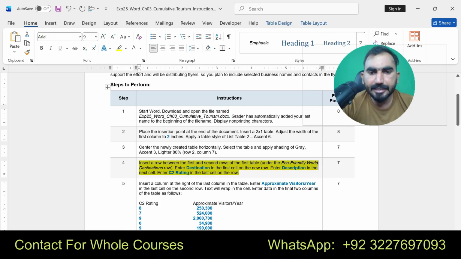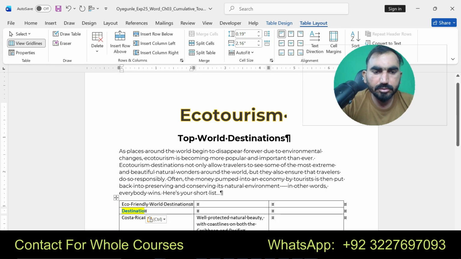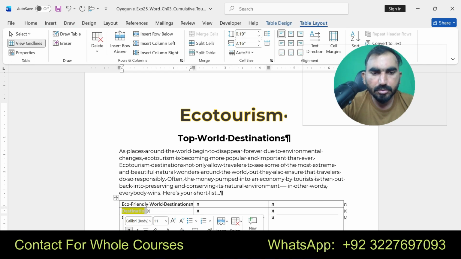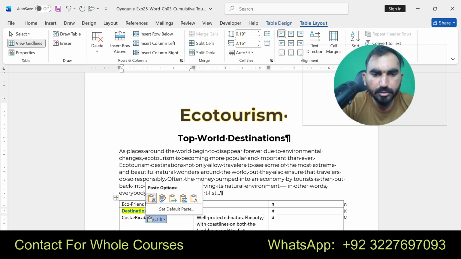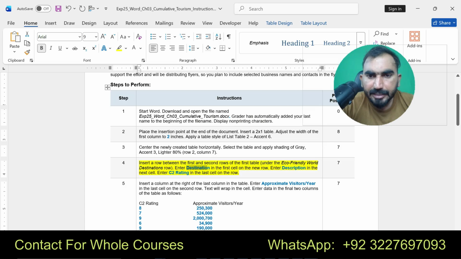Now I am going to enter the data according to the instruction of step number 4. Enter Destination in the first cell, and in the second cell enter Description.